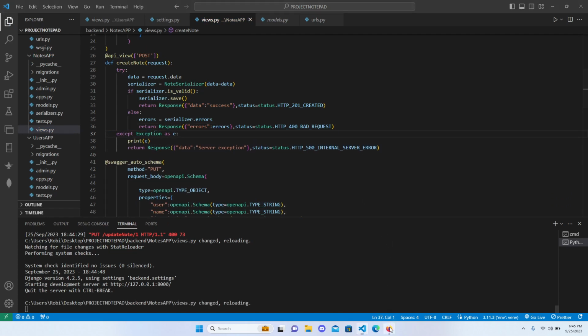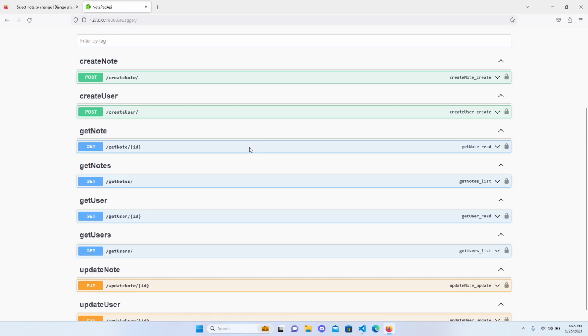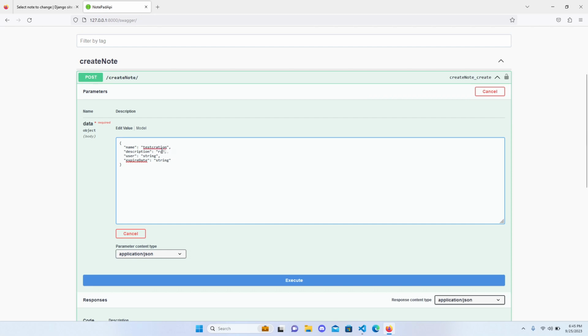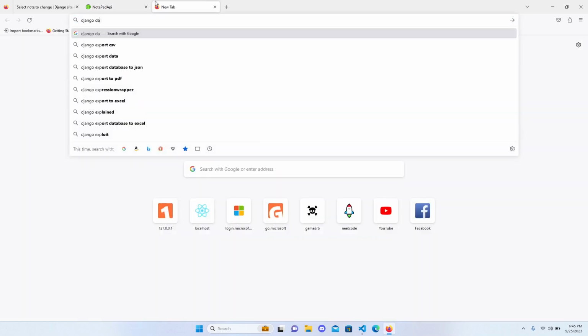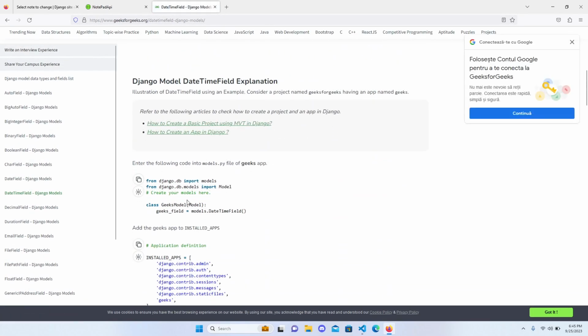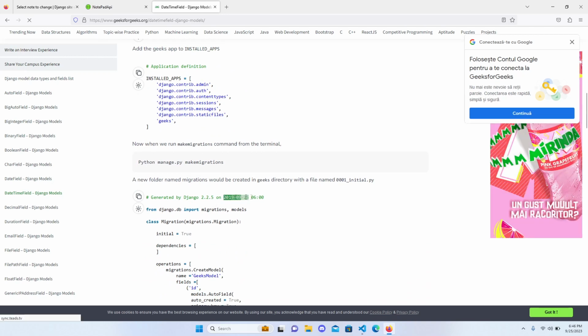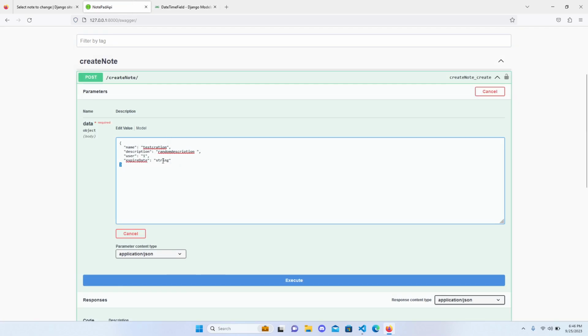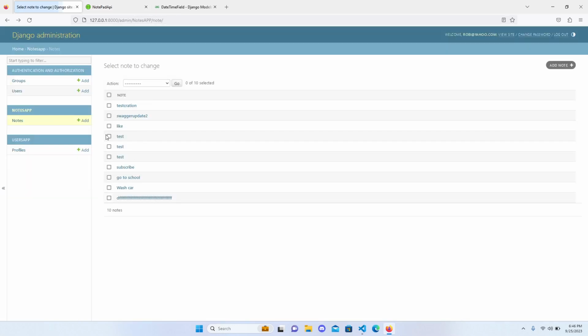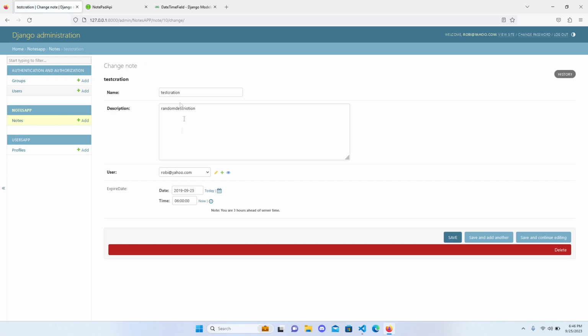And now if we are going to try to create a node, let me just refresh this one, go to create a node, try it out. Let's just give test creation, random description for the user 1, and expire date, datetime. I just want to get a random datetime. This one should be good enough. Add it here, execute, and it got success. If you go here, hit, we can see the test creation for the user 1.